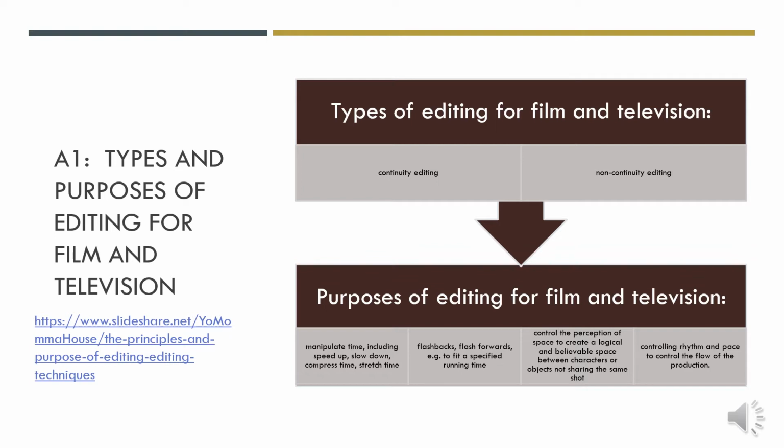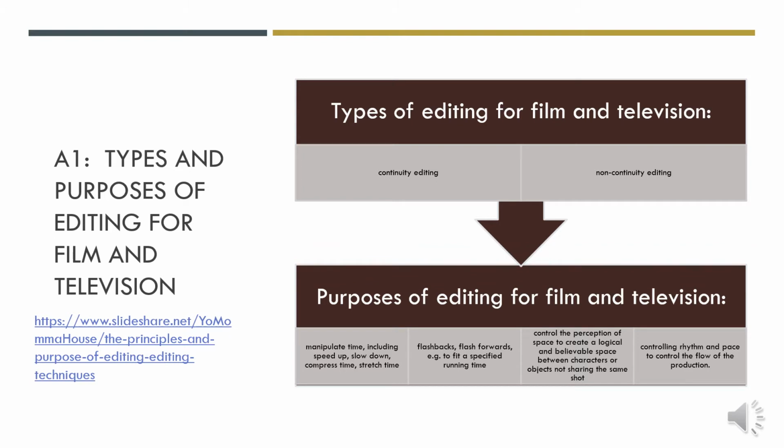Another typical example of non-continuity editing is what you see in promotional videos and trailers. Film trailers are all about non-continuity editing. Each clip that you see, although there is a storyline to it, a narrative to it, they don't match up and they don't reveal the whole story to the audience. That's a typical example of non-continuity editing. So think about continuity as telling a story and non-continuity as breaking up that story.